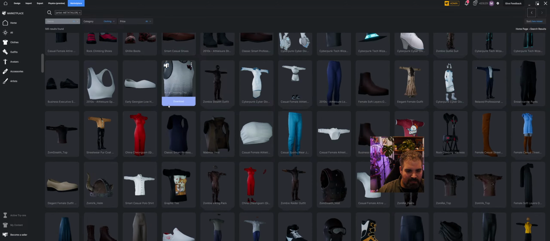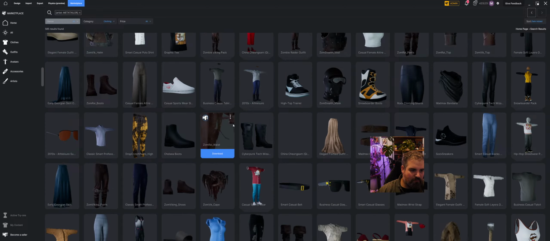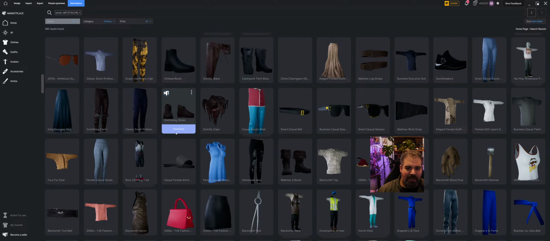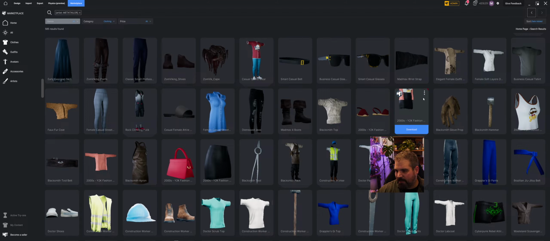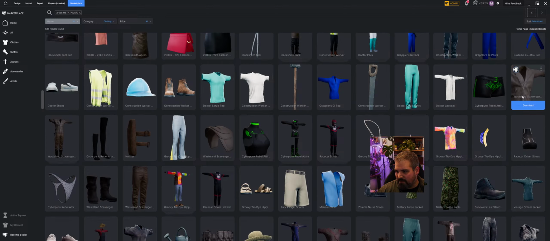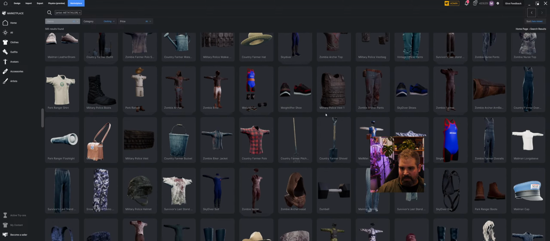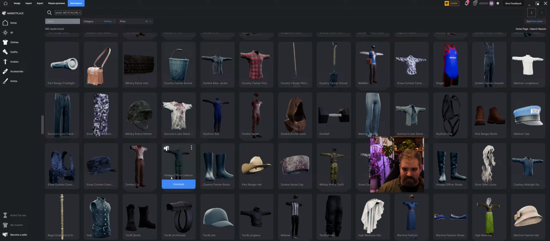So I've got all this stuff in here, and I'm not going for zombie this time. I'm not going for a dress. I'm looking for something slightly baggy, a little bit loose fitting. These classic smart professional pants might be good. I'm not 100% positive what I'm looking for in here. I don't mind this Wasteland scavenger jacket because it's got a little bit of an opening right here. I think that could go well. But I'm just perusing and browsing to see what this werewolf would wear.